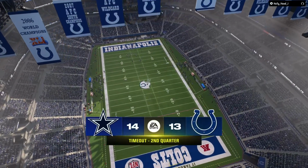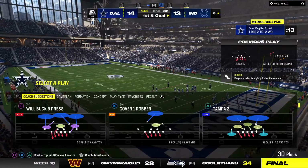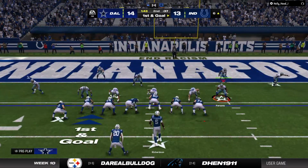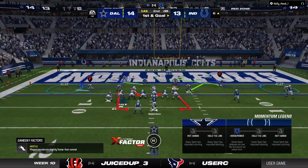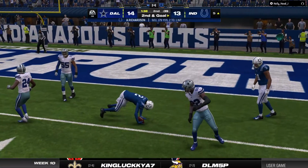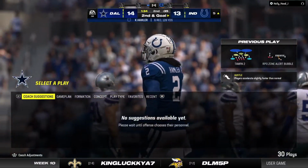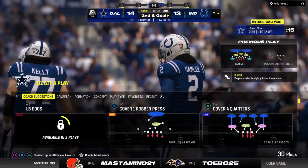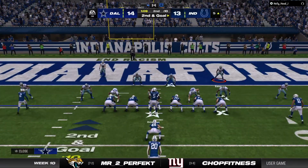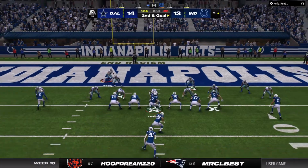The Colts going to use the first of their timeouts as they'll head to the sideline and talk over what to do next. So it's 1st and goal and a great opportunity to get that lead back before the break. Quick throw completed by Richardson. And a minuscule gain of maybe a yard from the 6 to the 5. As a defense, you're more balanced when you're in zone coverage because you're able to keep your eyes on the quarterback and see the play develop in front of you.